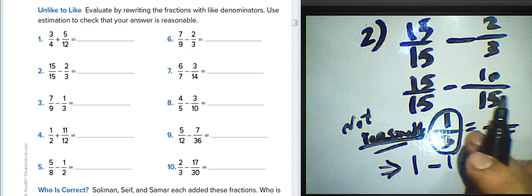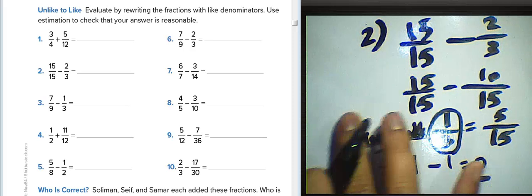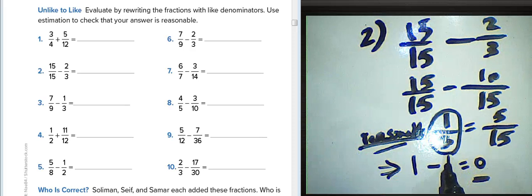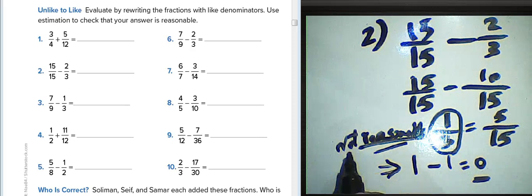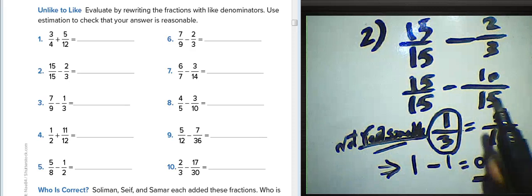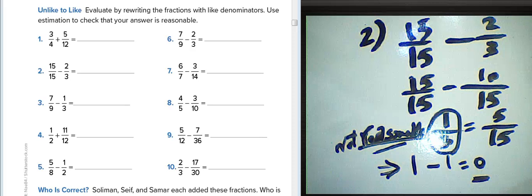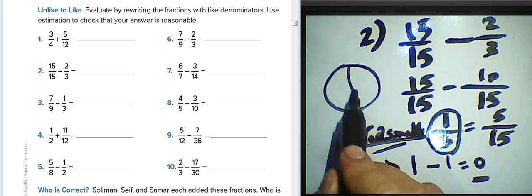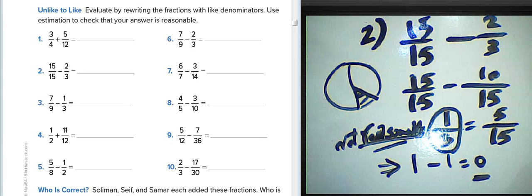Not reasonable because 1 over 3 is nearest to what? 0? Yes. Nearest to half. We can write it is not reasonable because 1 over 3, meaning 0.3, is nearest to half. So this number, a third, is nearest to what? Here, if we draw here, a third is nearest to half, not 0. So this example is not reasonable, okay?